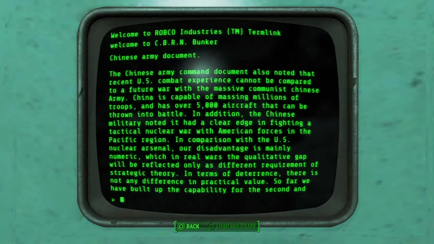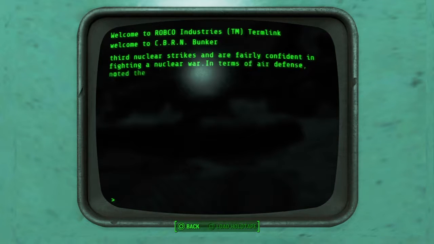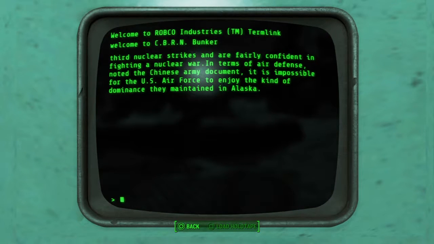In comparison with the US nuclear arsenal, our disadvantage is mainly numerical, which in real wars the qualitative gap will be reflected only as a different requirement of strategic theory. In terms of deterrence, there is not any difference in practical value. So far we have built up the capability for the second and third nuclear strikes and are fairly confident in fighting a nuclear war. In terms of air defense, noted the Chinese Army document, it is impossible for the US Army to enjoy the kind of dominance they maintained in Alaska.